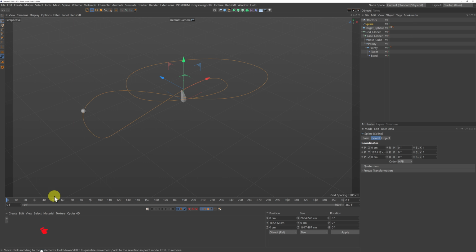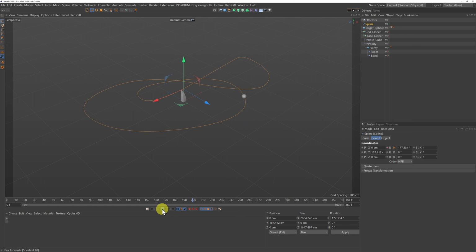And I'm just going to say this is going to be 0, and I'm going to come up to say, I don't know, 160 and make this 200, and just come down here to 360, and I'm going to put this back to 0. I'm not going to worry about making these linear. It's going to add some variation to this, which is pretty cool.